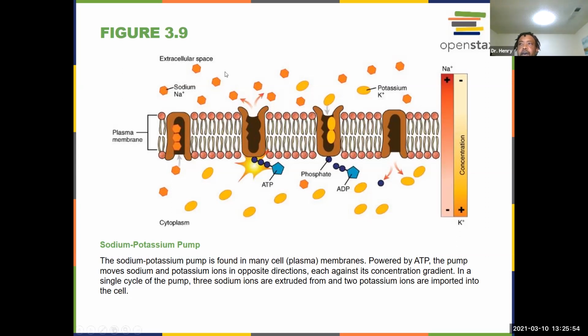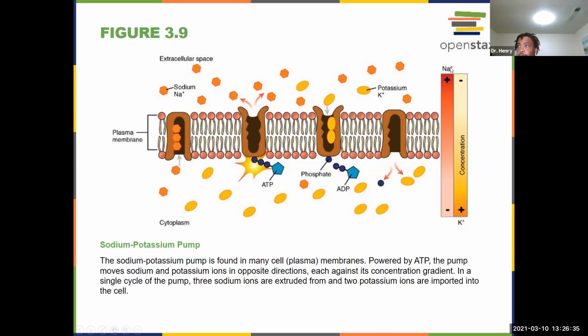In this case, we have high sodium on the outside and a little bit of sodium on the inside. The cell is not supposed to have too much sodium, so it keeps it low. It'll put the sodium in the channel, then close up the channel and let the sodium out, okay? But this process, again, requires energy. The sodium binds in here, and then ATP will bind, and then you'll get the release of the sodium. So you're pumping it out against a high concentration gradient, which is the total opposite of what diffusion does.